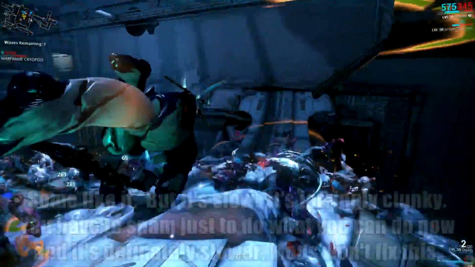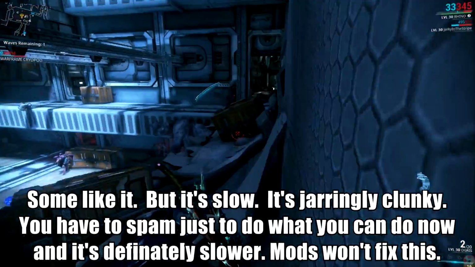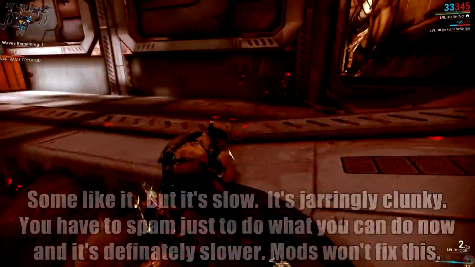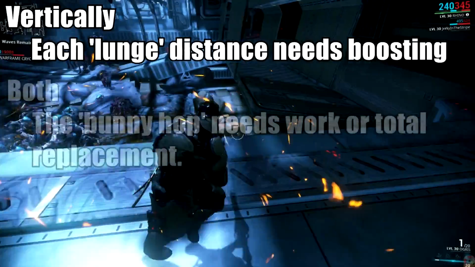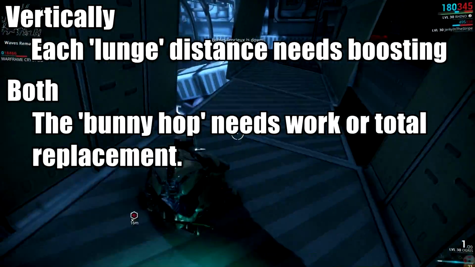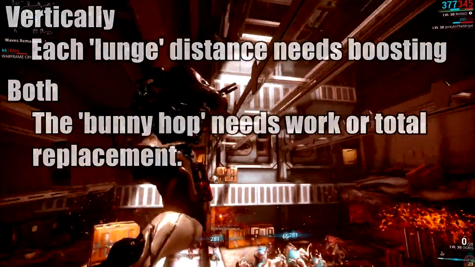Some like seeing their Warframe do the running man laboriously up a wall, but I'd much rather have the old on-rails option. Constructively speaking, at least vertically, the distance needs to be doubled, and the animation tweaked or just replaced with something to loop a lot better. Preferably selected randomly from a pool of at least 3 or so to keep it flowing.